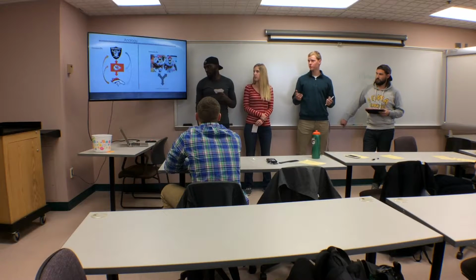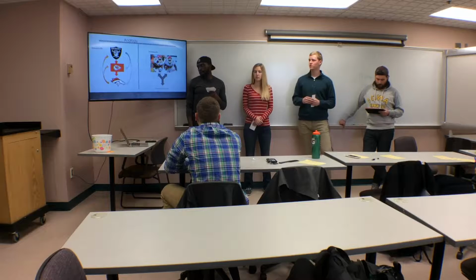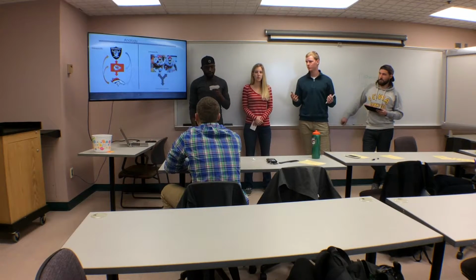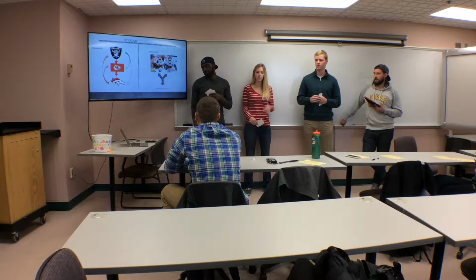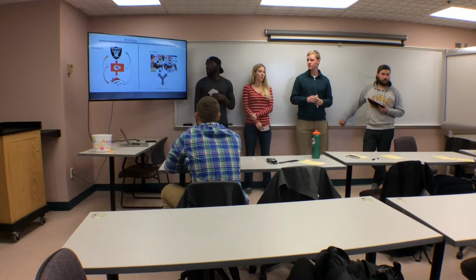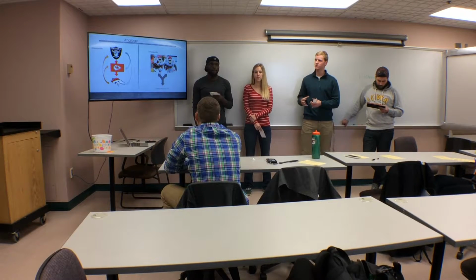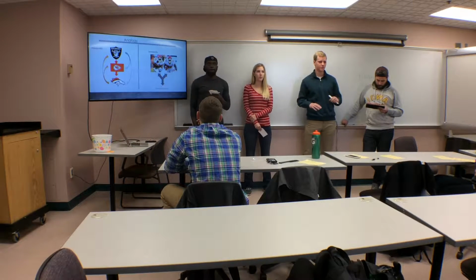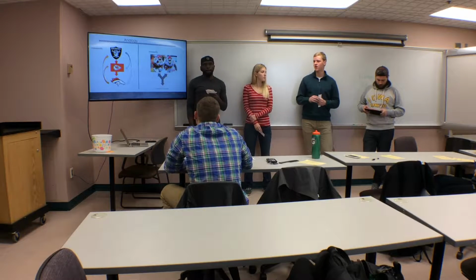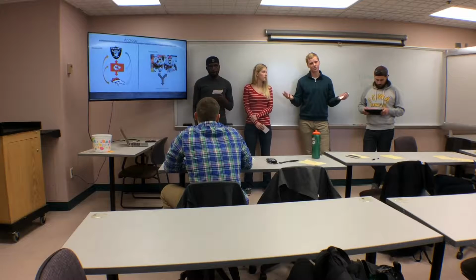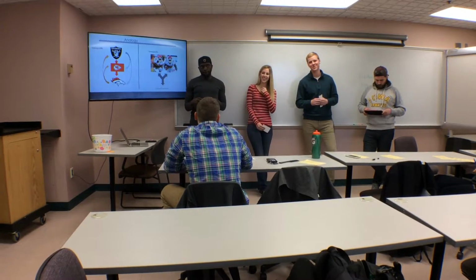So for our analogy, we chose 3 football teams from the AFC West: the Raiders, the Chiefs, and the Broncos. The Chiefs in this example represent the milkweed because they're our favorite. They're the species we're focusing on. The Raiders, we said, have a good offense but a pretty bad defense. The Chiefs have a mediocre offense and a mediocre defense, and the Broncos have a good defense but a pretty bad offense. Maybe that's not true now, but that's just our opinion.